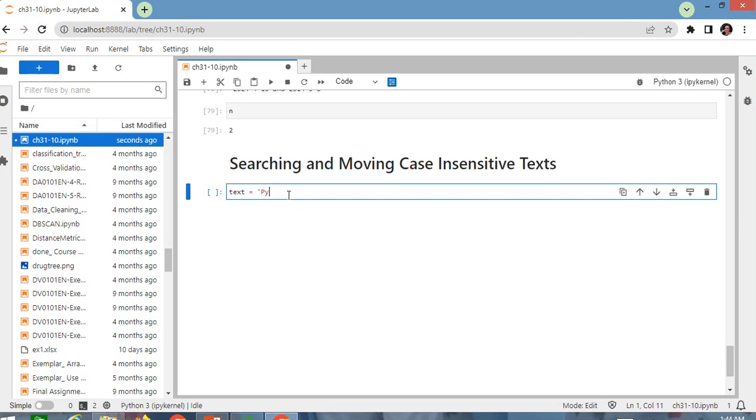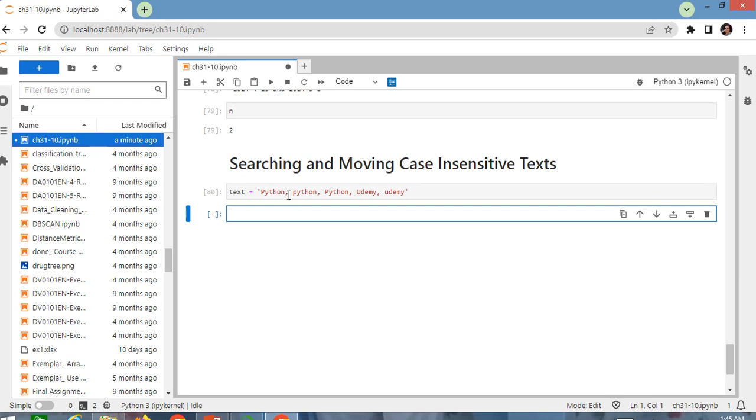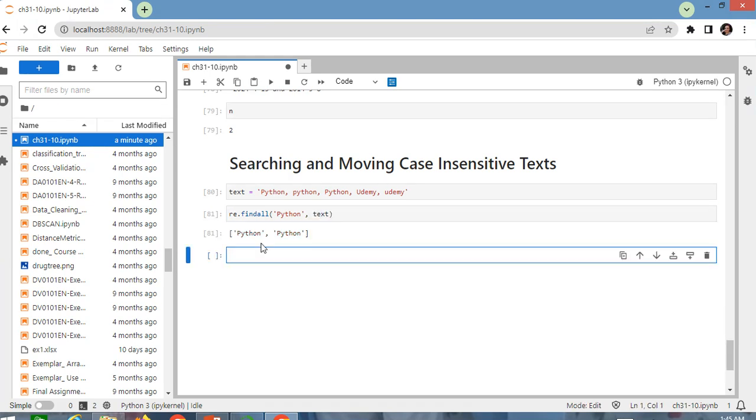Let's consider a text like Python, again Python, Udemy and Udemy, and we want to get help from a findall method for finding all of the Pythons in our text.